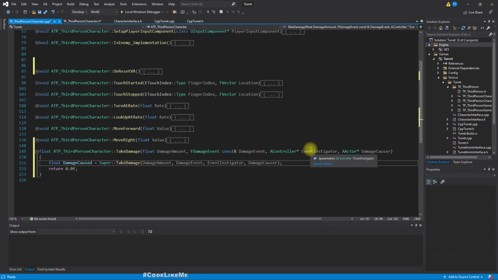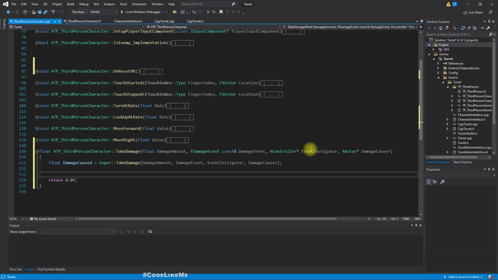Right, now the next thing I want to do is decrement the health value with the damage caused. We also need to make sure that our health value does not become a negative value. We don't really have any problem with that at the moment, but it's better to keep 0 as the lowest value to make it more consistent.